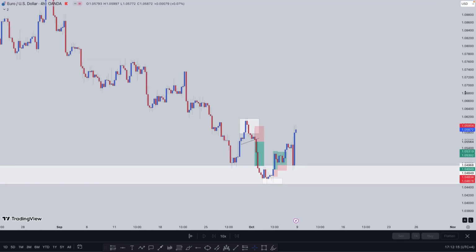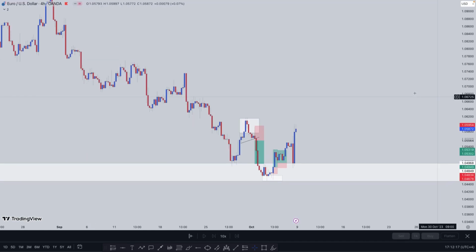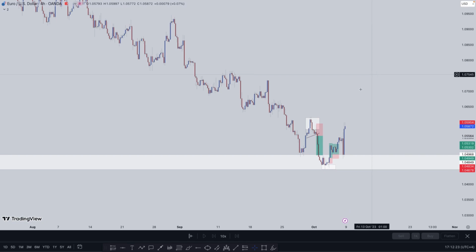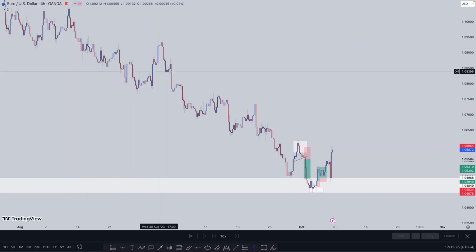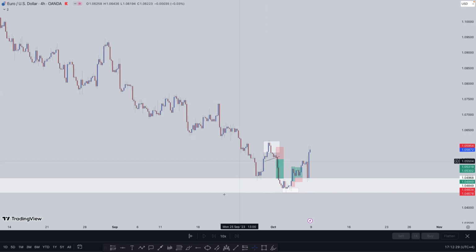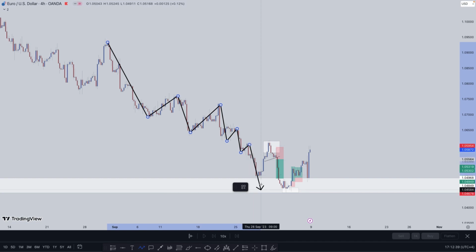So now let's come back to the trades that I took this week and the same rules that I applied to take these trades, right? So this is Euro USD, and as you can see, this is a nice downtrend, right? If you understand market structure on the 4H time frame, you will see that this is a lower low. We have a lower high, a lower low, lower high, lower low, lower high, lower low, lower high. Price created a new lower low. So this is our most recent lower high.